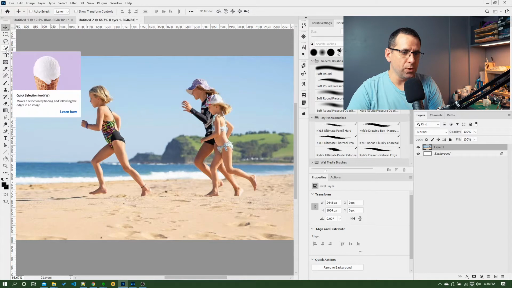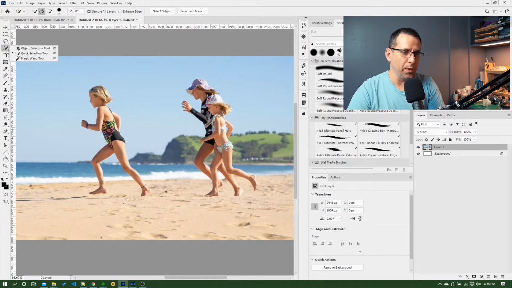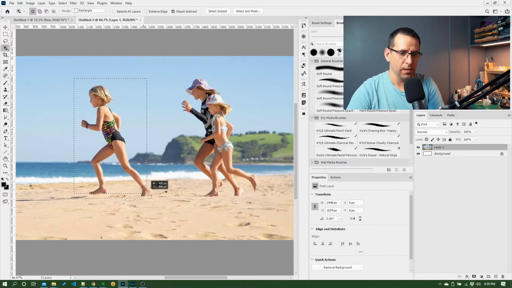One of the options you can get to down here, before we go up there, is this object selection tool, which is new in Photoshop. What that will do is let you draw a box somewhat similar to the rectangular marquee tool. So what I want to do is draw this box around an object I want to select. I'm going to go for the girl again. I want to make sure I start drawing outside of where a rectangle would encompass her. So I'm going to start up here, and then I'm going to get pretty close down here.